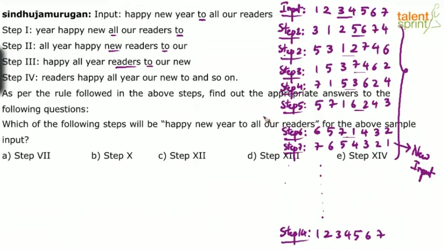I know this analysis will take about 2 minutes. I'm sure this is not very simple for most of you because we are doing it for the first time. But when you start solving such questions, it becomes easier. After having spent 2 minutes, if you get this clarity that 7 steps it takes to reverse whatever we had given, you're done. So you know that this is like a batch. After every 7 steps, whatever input you give, it will reverse.